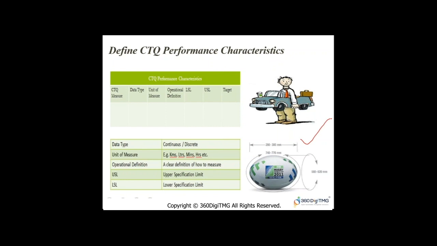Think about this. You ask a person what is the circumference of a rugby ball. A person might say it's 58 to 62. 58 to 62, I do not see that number here. It's 580 to 620. So what is the unit of measure that you're using? Then that person might say I'm using centimeters. Oh, now if I convert that into millimeters, this number would come up. All right, whatever you have told is fine.